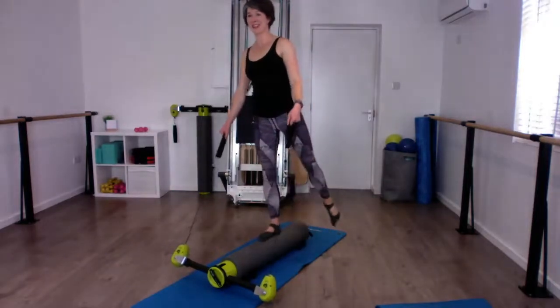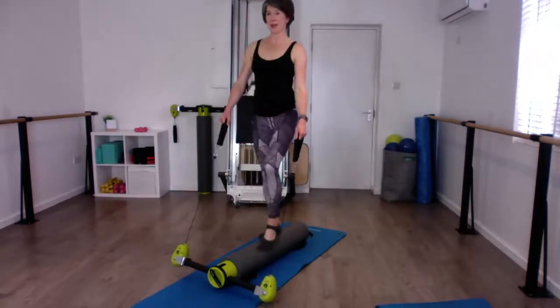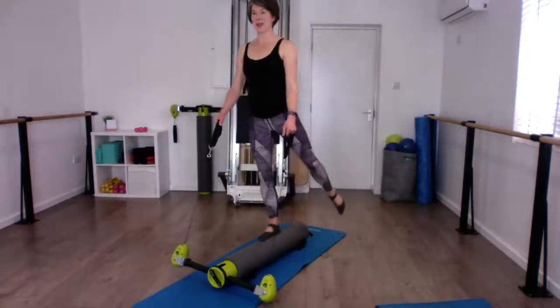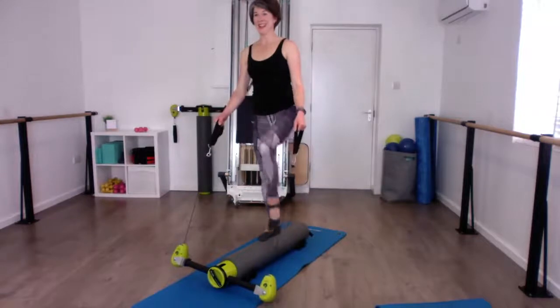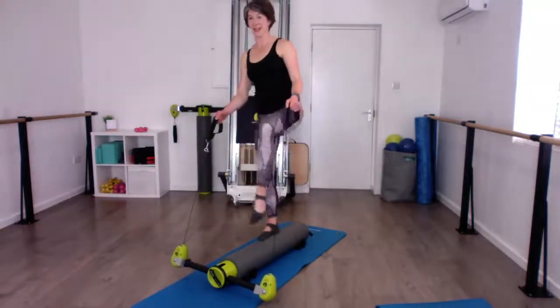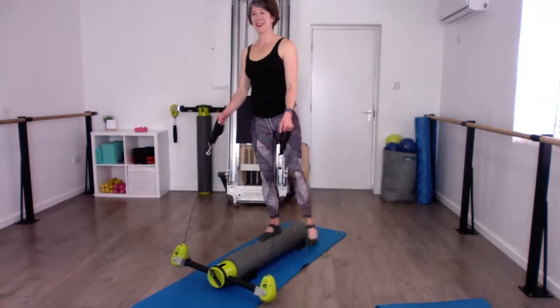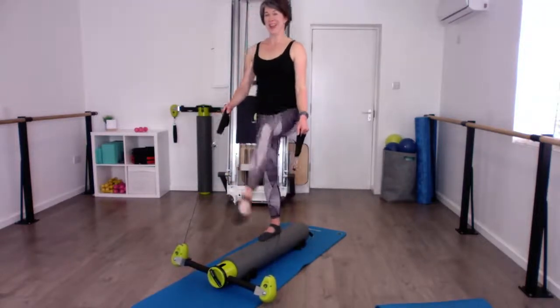And then you're just going to take it behind you and then just swing it back up. I guess how some days are better than others. Go back and bring it in. Good. Switch it back and bring it in. And again, switch it back and bring it in. Last time. And place it down.